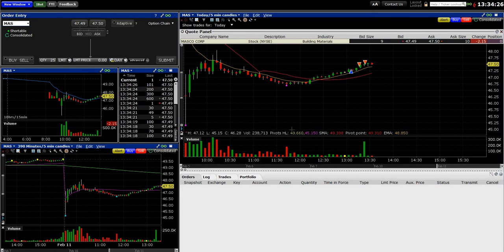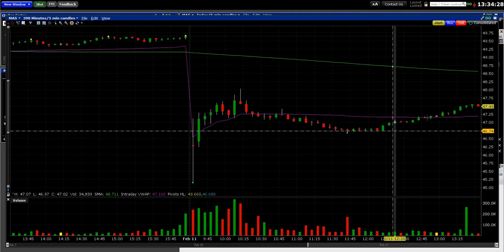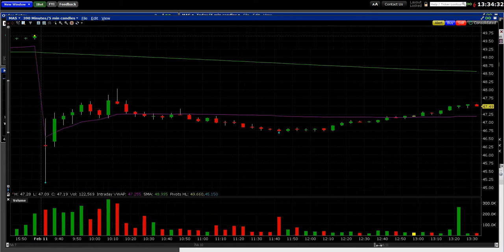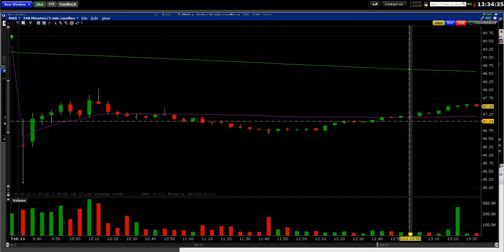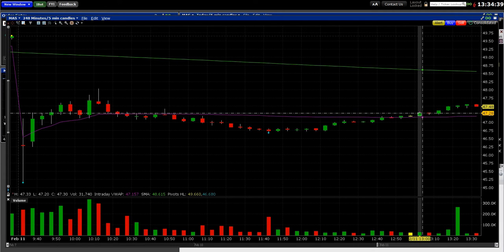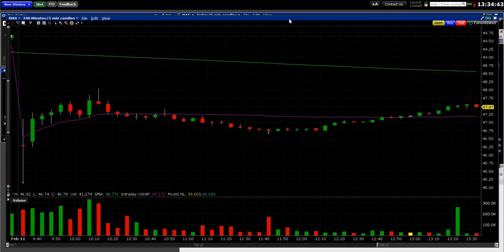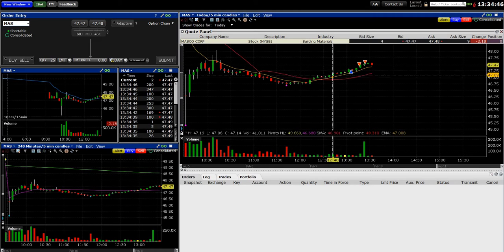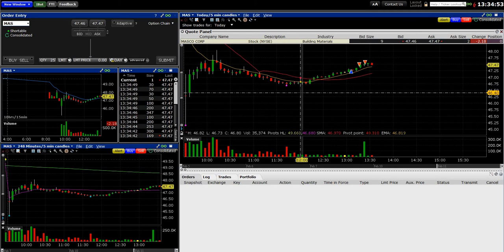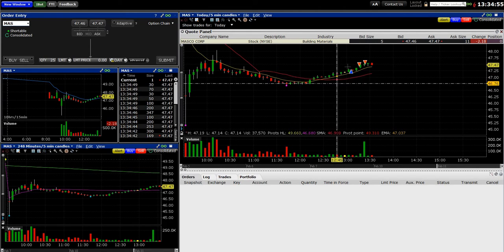And when you look, two things working for it here: the 8/20 cross, and then look, it crossed over VWAP. And VWAP obviously is incredibly important for day trading. So this is even seeing a little indecision doji as it got above the VWAP, and then it kind of moved up a little. This would have been a nice area to get into, 47.28. Actually, I think that's exactly where I got in. 47.28. Yeah, my entry was 47.28. And I was looking for it to get to about 47.50. I just wanted to get about a 20-cent gain out of it.